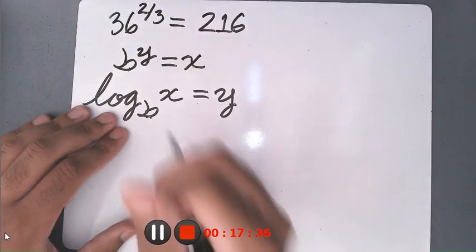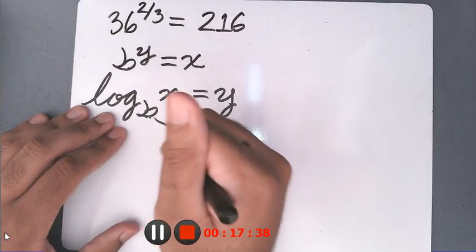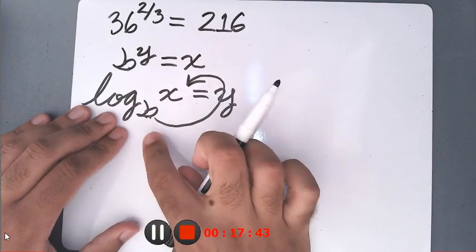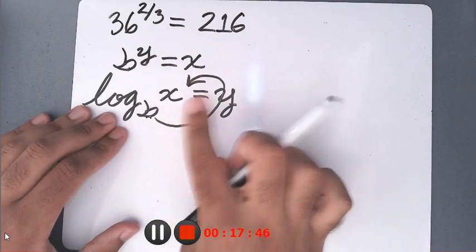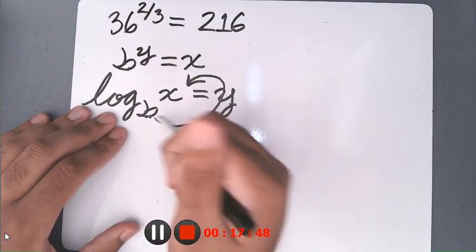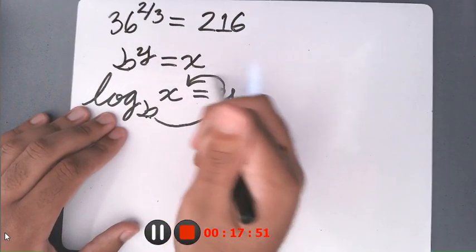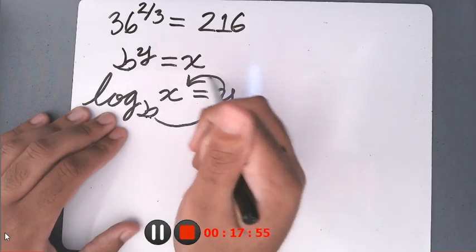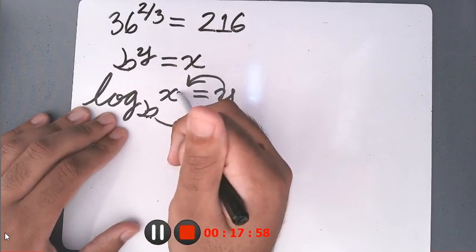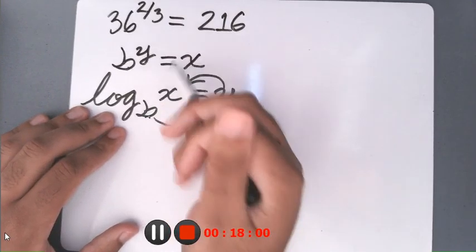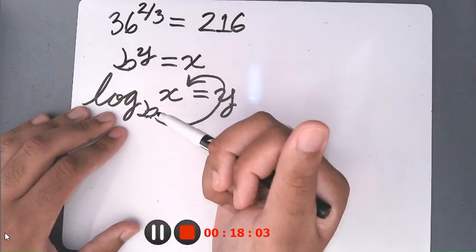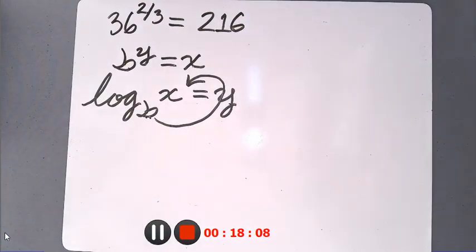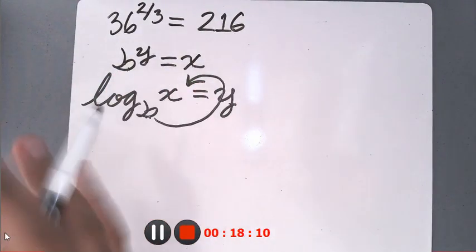Some people like to think about this in a counterclockwise idea. So if you're switching from logarithm to exponential form, you use a counterclockwise method. Start at your base, then y is attached to your base, and it equals your argument. But if you're constantly switching back in between exponential and logarithm form, it just helps to have a better understanding of what to do.